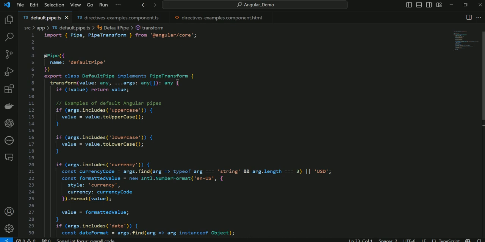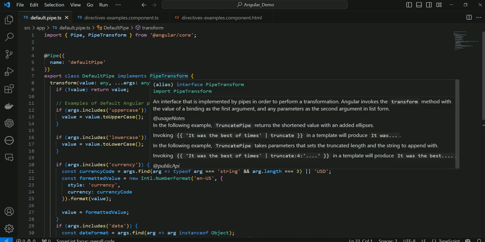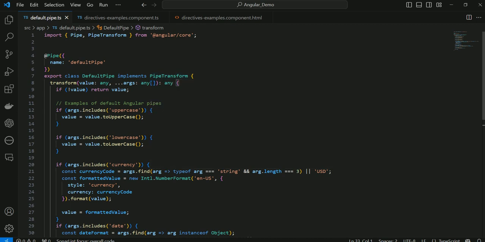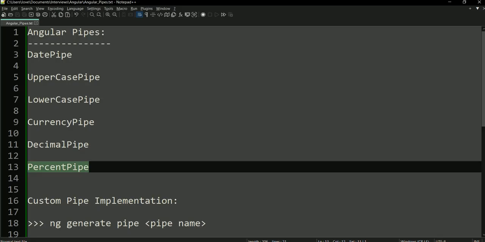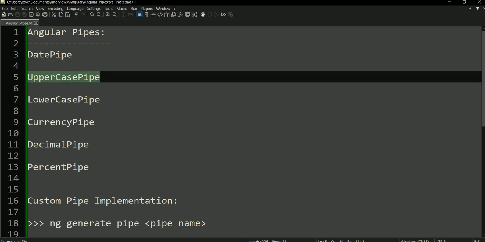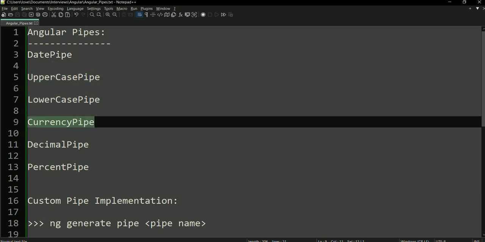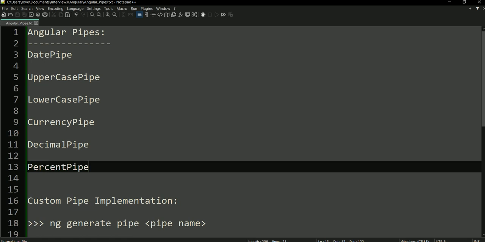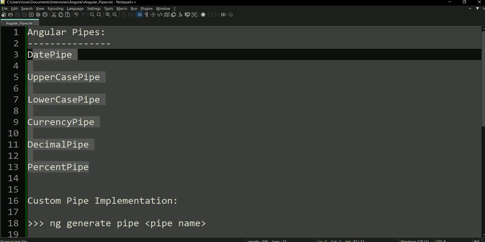So Angular provides pipes to help developers transform data into different formats. You can feel free to use any of these pipes, which come in handy. You don't need to implement any further code; you just need to use them as part of your HTML templates.